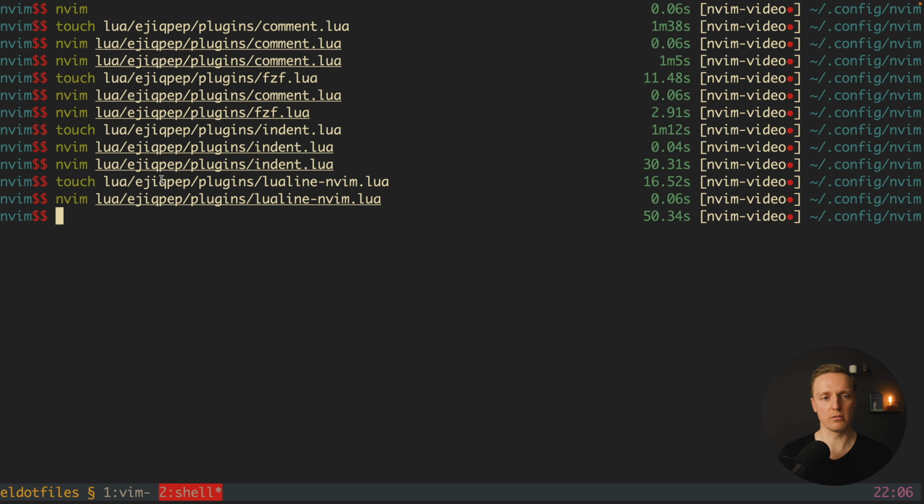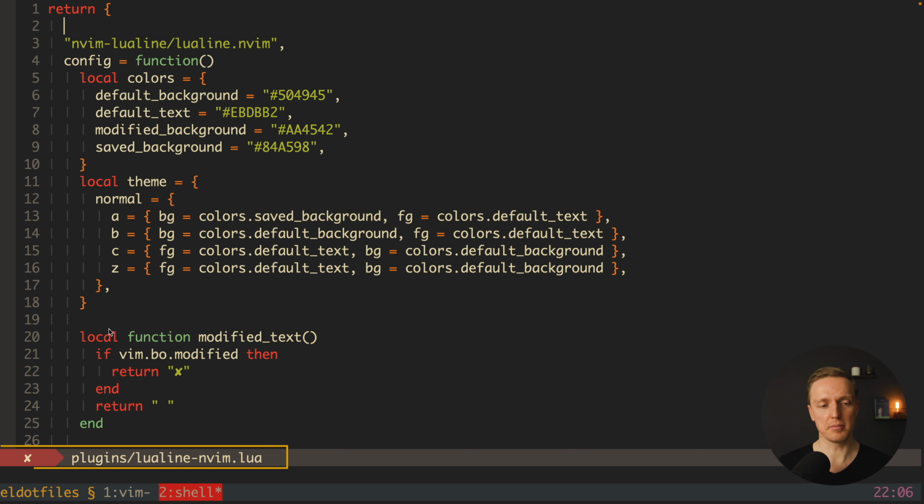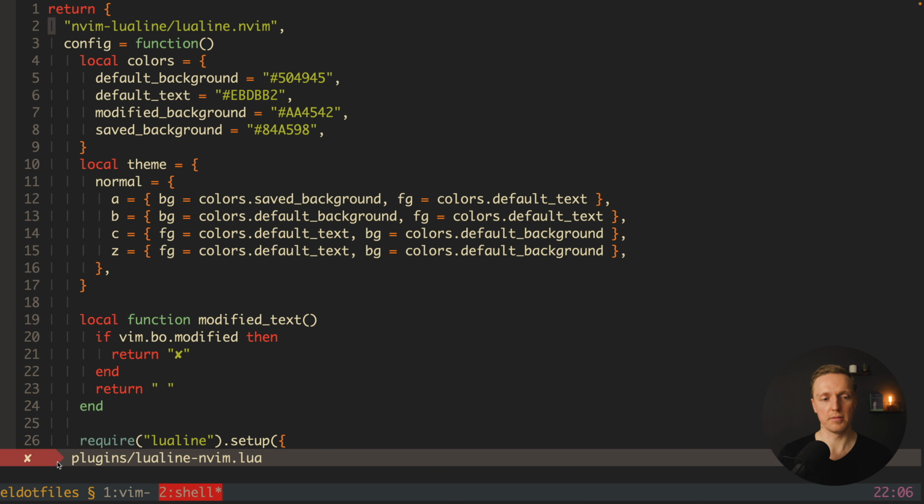Let's have a look at how it looks. I'm reloading the package, and as you can see, this is the line. You can see here a bluish color and the file name with its parent. Now if I'm changing something, it is red with a cross to show that the file is changed. If we are saving this file, it is blue again. I don't render any additional information here like git branch or LSP status, but you can do it if you really need to.